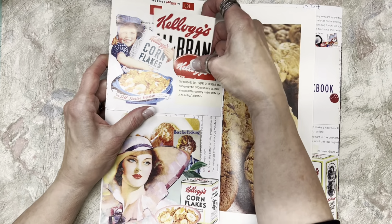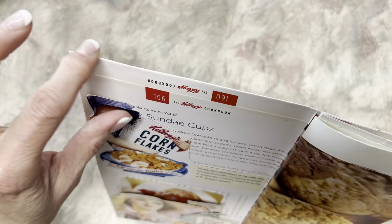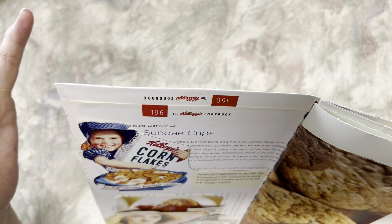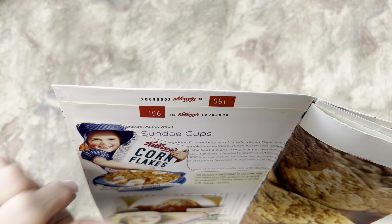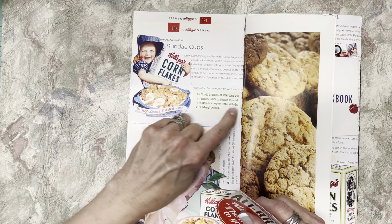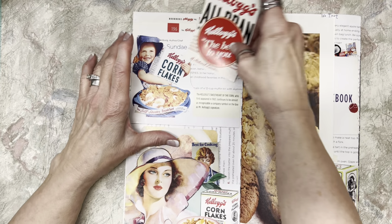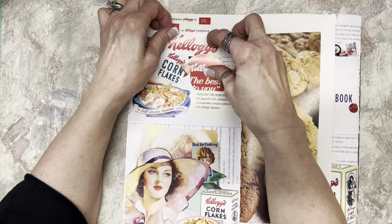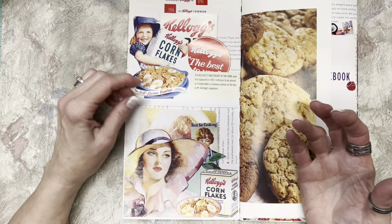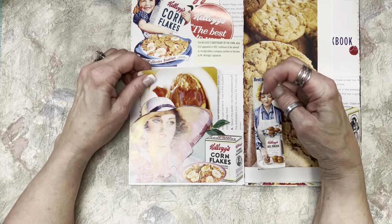So then, okay, you can see my background layout. And what I had done was I ran most of the pages over the edge just so that the edge is reinforced and covered. So I fussy cut around this. I left the little trivia thing intact. Back these things. And again, I realize that this is not everyone's taste to have this explosion of color. But there's no mistaking the theme here.